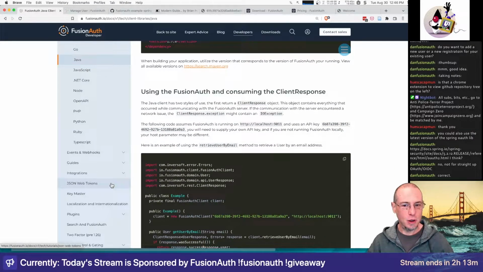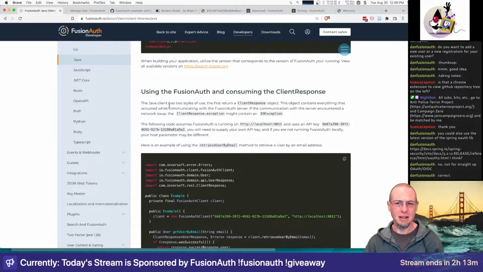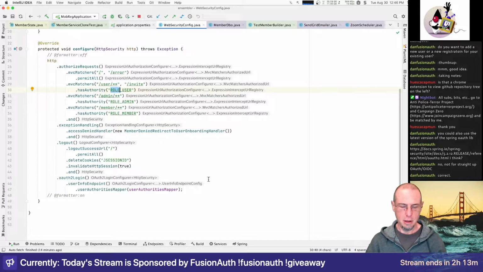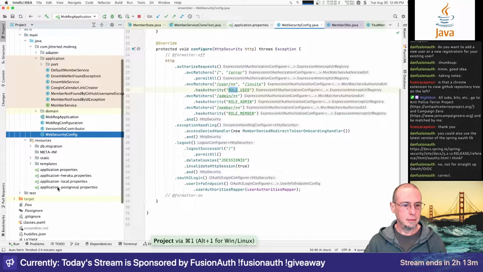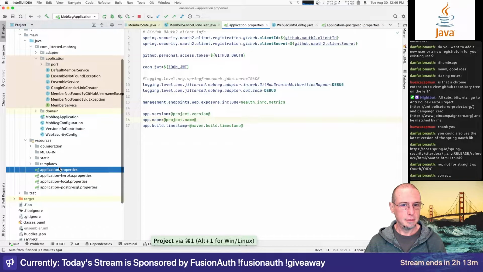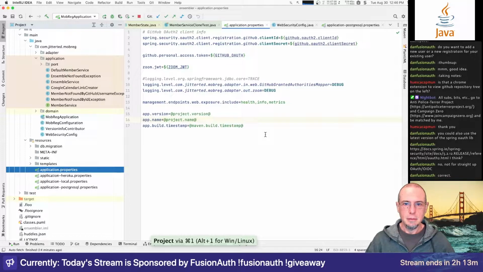Okay, then that's really it. So let's go and make sure we configure this correctly. So let's see.